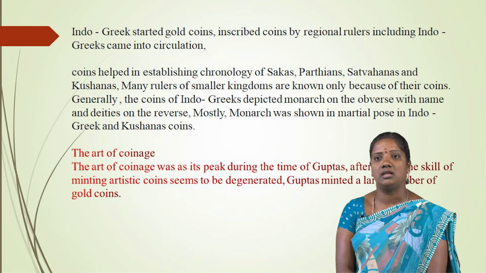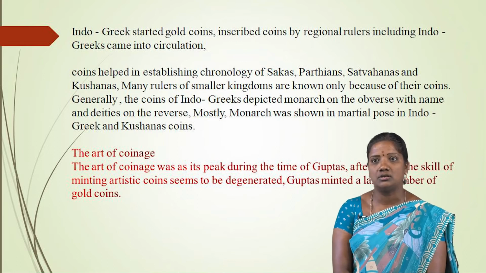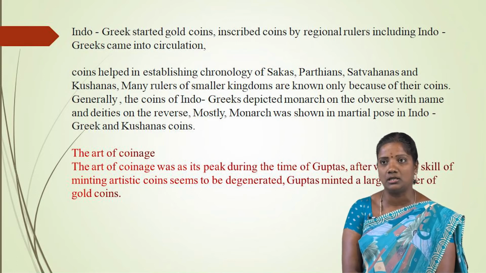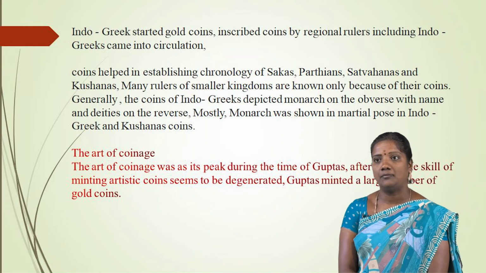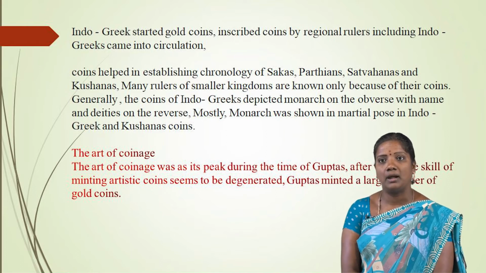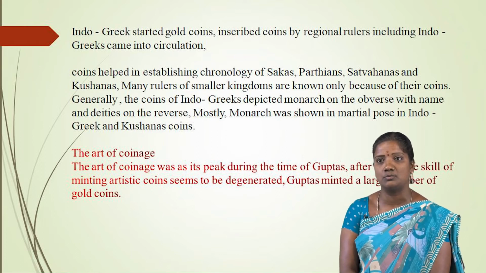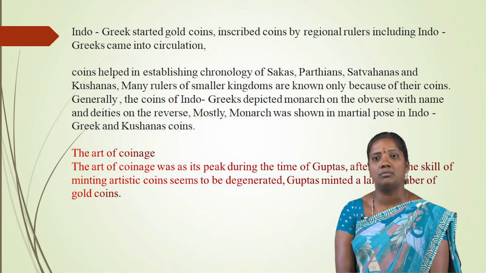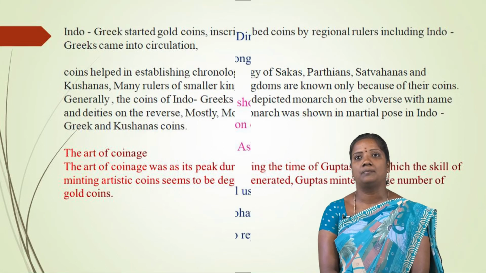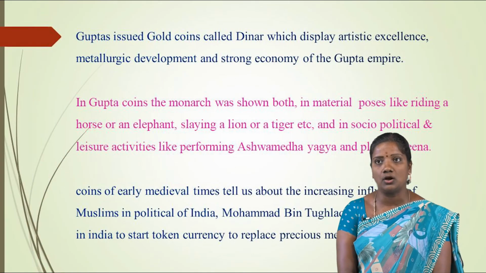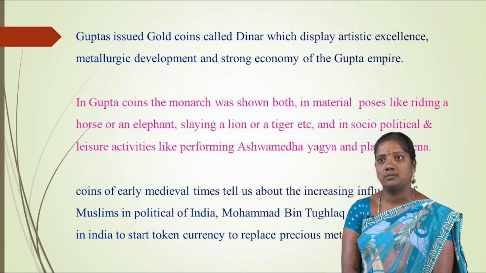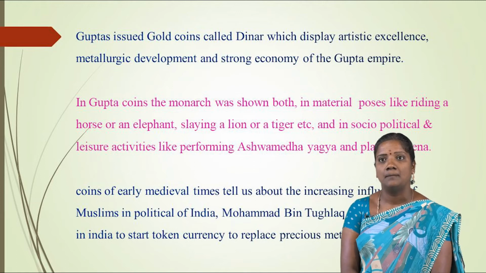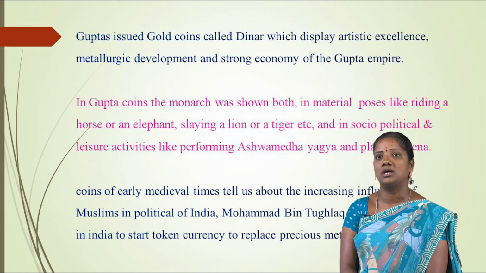The art of coinage. The art of coinage was at its peak during the time of the Guptas, after which the skill of minting artistic coins seems to have degenerated. The Guptas minted a large number of gold coins. They issued gold coins called dinar, which display artistic excellence, metallurgical development and the strong economy of the Gupta Empire.